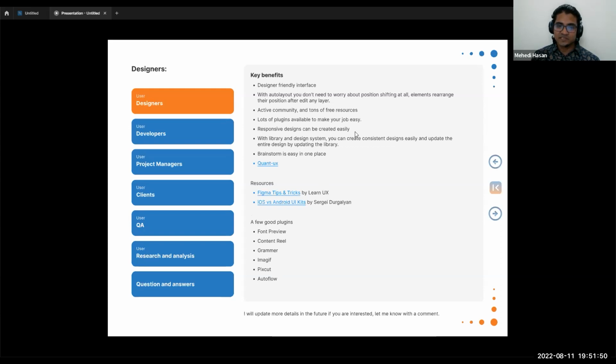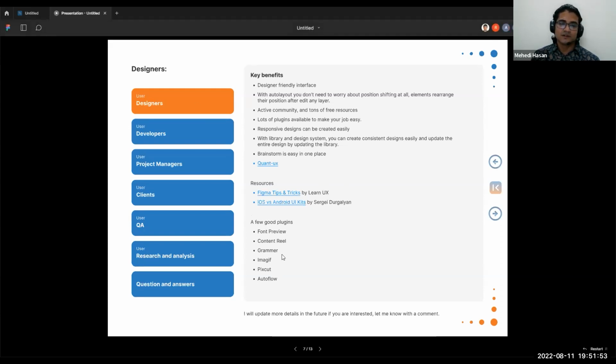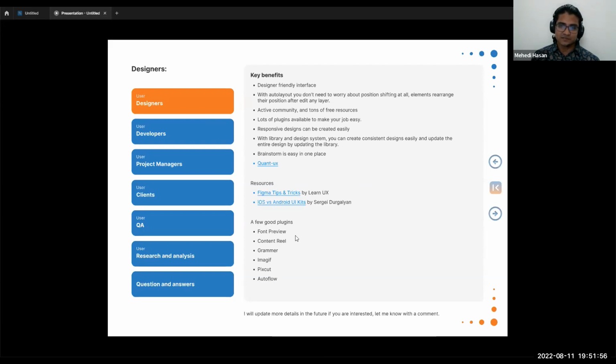Responsive designs can be created easily. I'll also share how to create responsive designs, and after creating one design, how to switch to another version of it, so you can switch very easily and share it with your client and everyone. It's not like other software, where you create the desktop version and after that create the whole thing again for the mobile and tablet versions. For now, it's actually very easy. You just have to make things auto layout and give them a size, and it will auto adjust if your settings are okay.